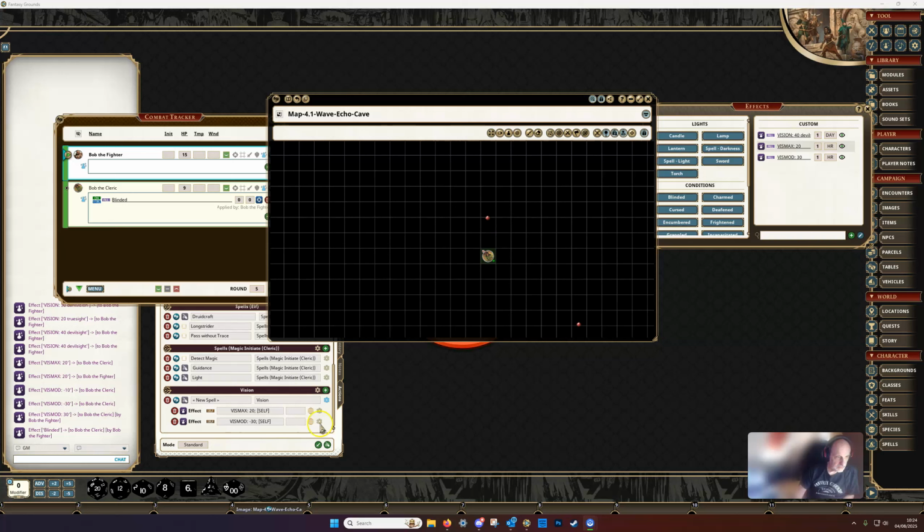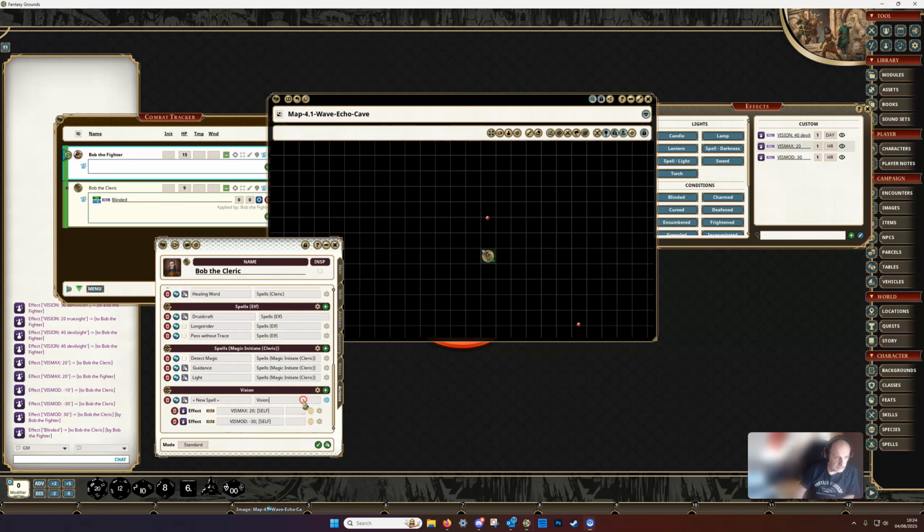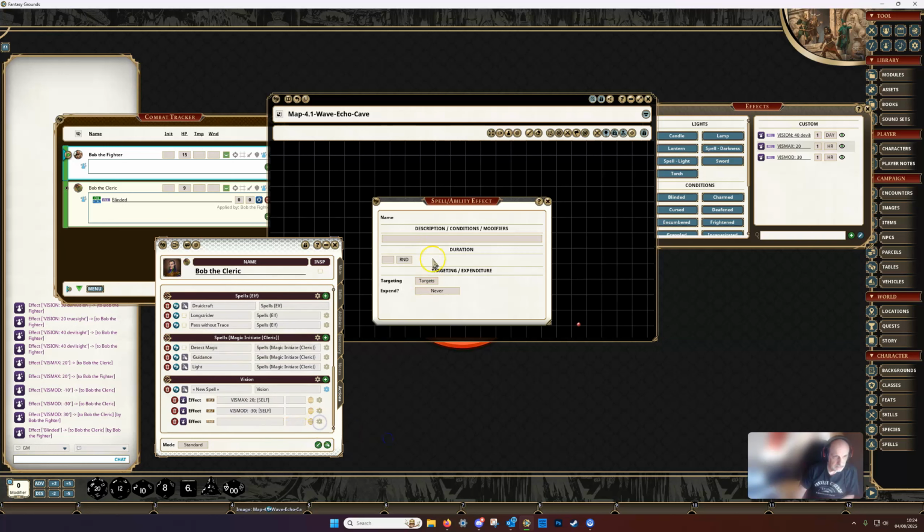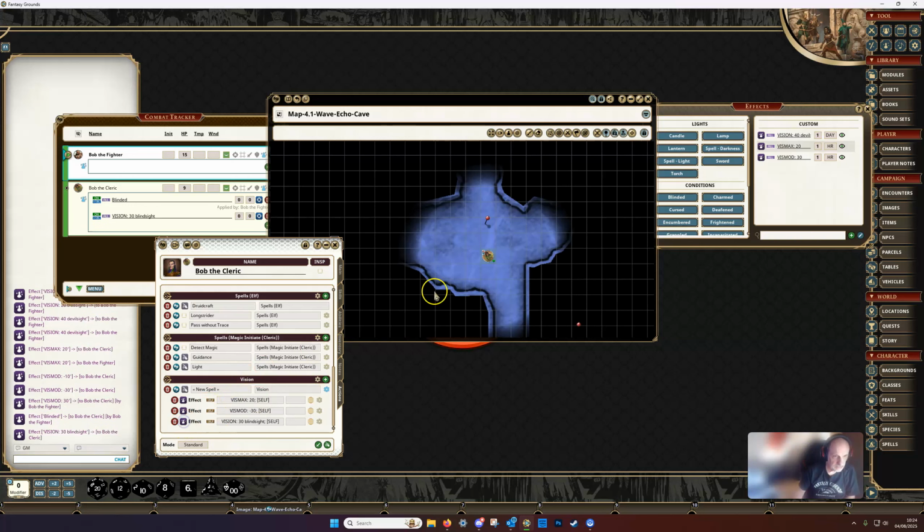So this will work for all vision types, except of course for blind sight. So if, for example, Bob the Cleric here had an effect on him and he had blind sight, targeting self, and if we applied this to him, then that will overcome the blinded condition.